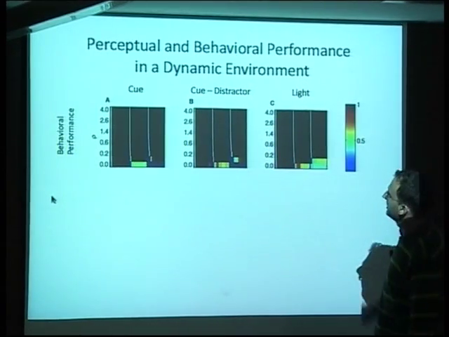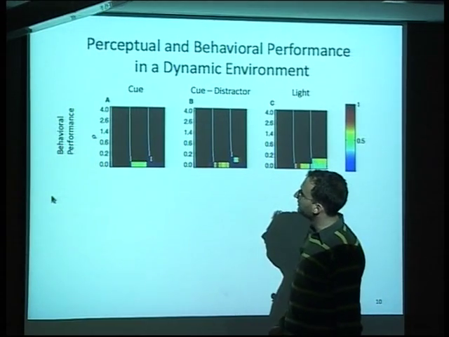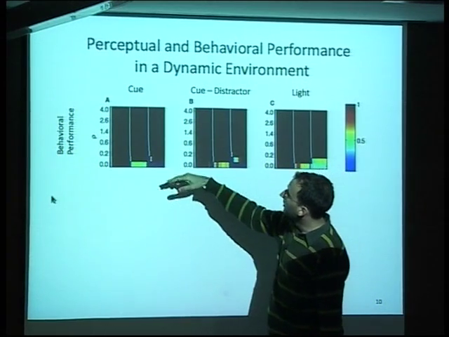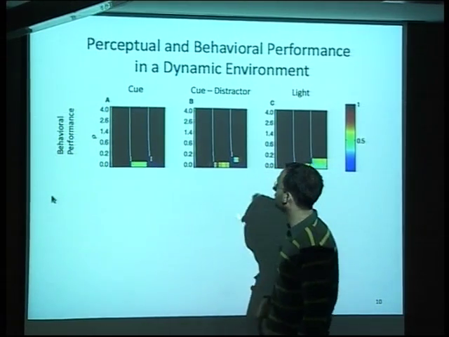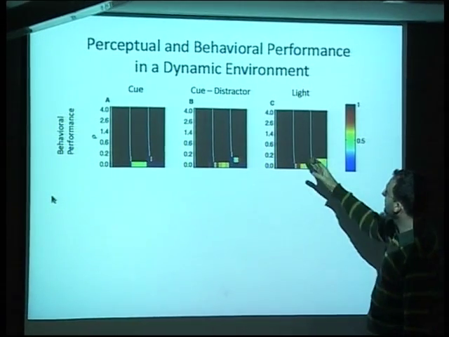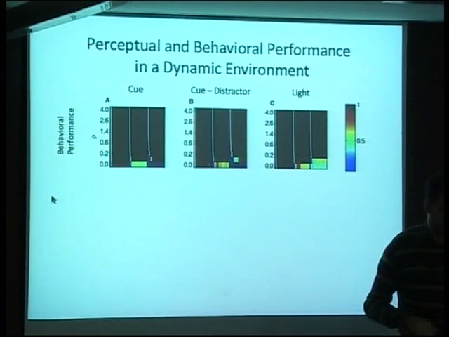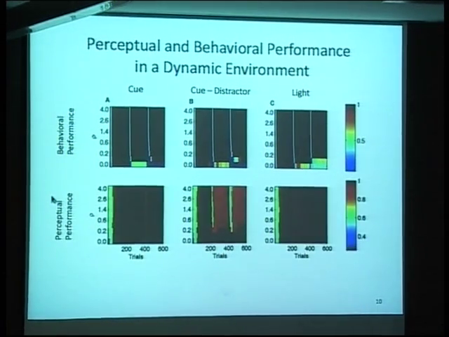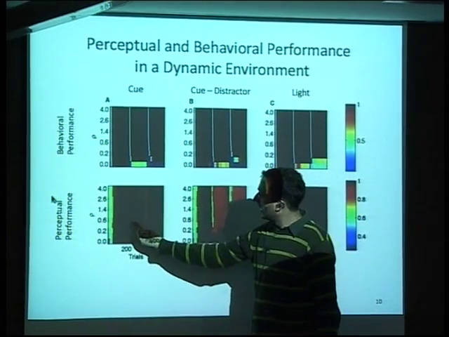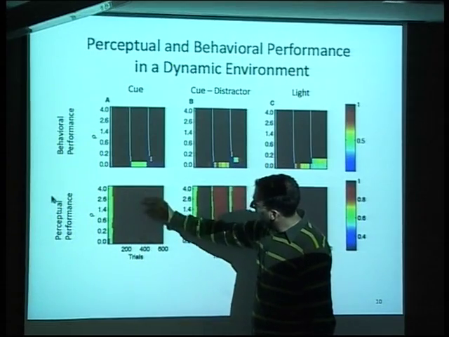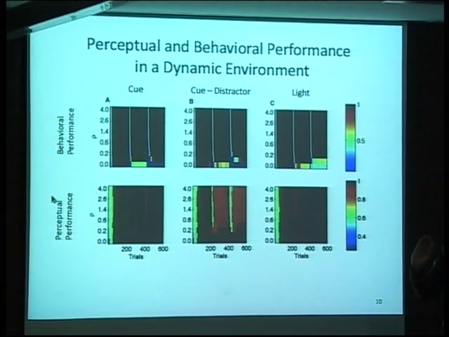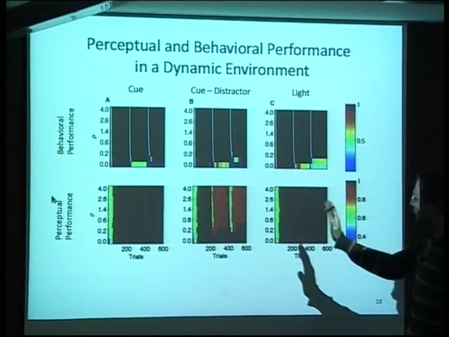So we have here four different conditions, I plot the behavioral performance for different values of rho. These are the trials. What we see is actually that for a value of rho above 0.1, I recuperate from the switches very fast. And the higher the rho is, the faster I recuperate. If we then look at perceptual performance, I see that actually perceptual performance only degrades a little bit at the moment I shift, but then recuperates very fast and is stable for the whole rest of the trial.